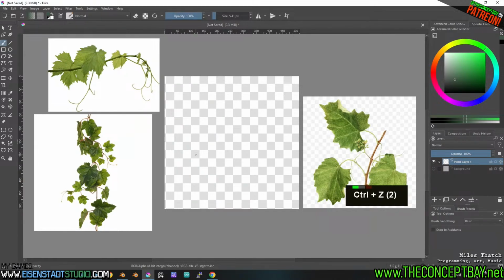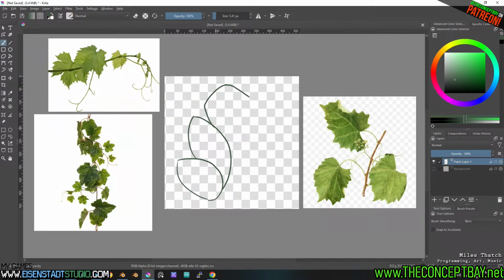Okay, what do we have? We have some kind of an overall shape. Okay, we'll put the stem afterwards. Cool.